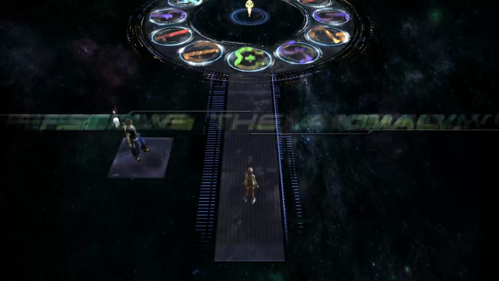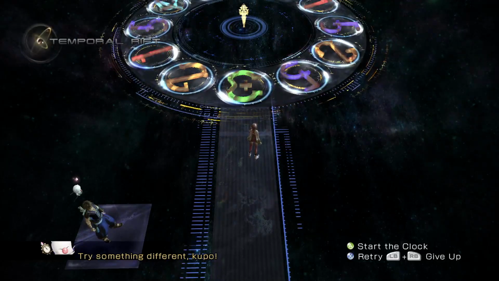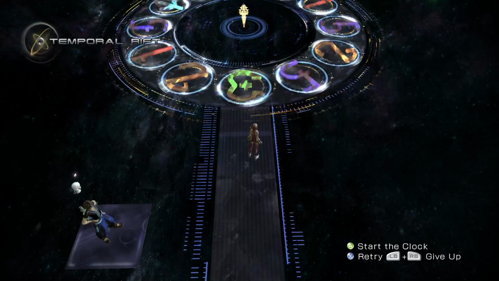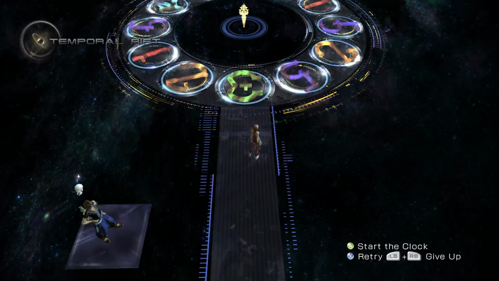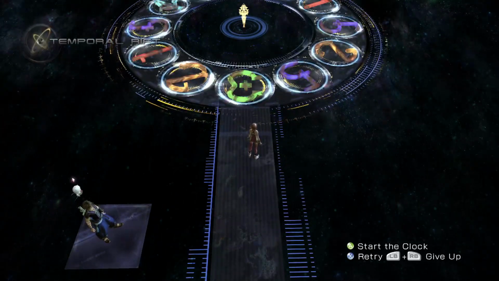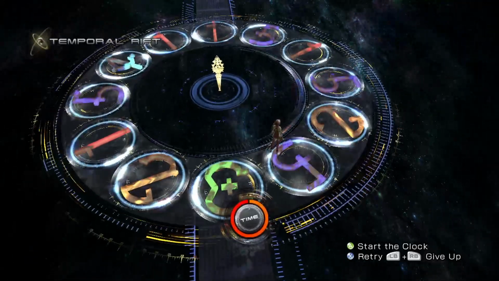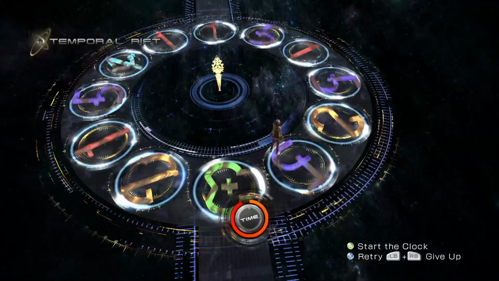I messed up on here. Try something different. All right, so gotta redo this. A three, a five, a two, a five. So 5, 2, 5, 3, a two, a one, a five. See a four up there? We got a one, one, and a five.